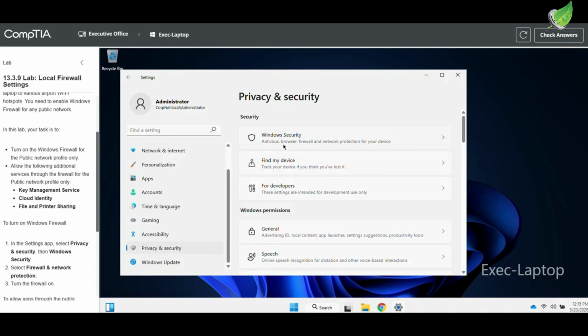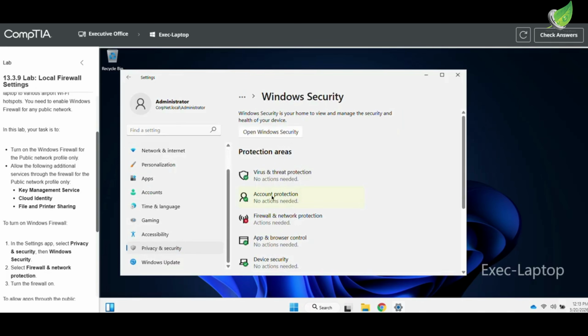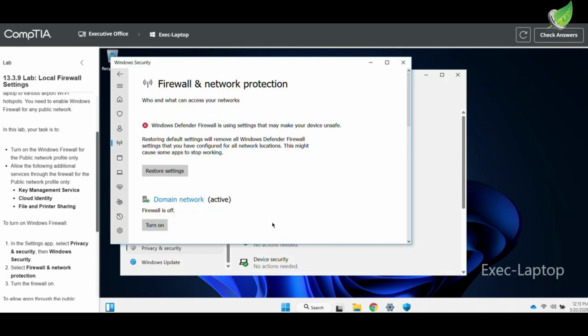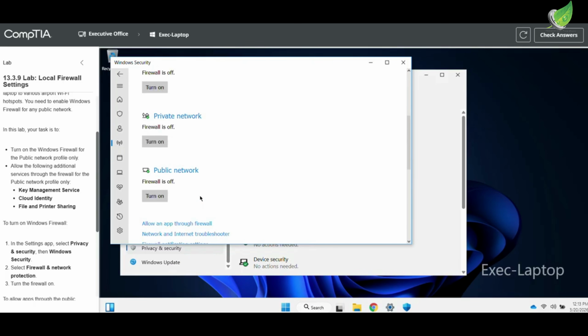And from there, you want to locate Windows Security and Firewall and Network Protection. So we want to go over and, let's see, turn this on. And allow app through firewall.